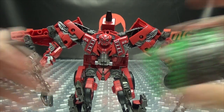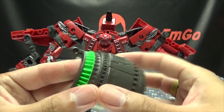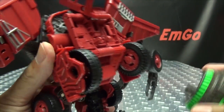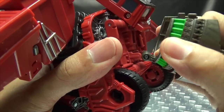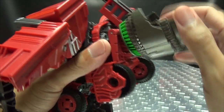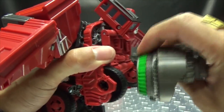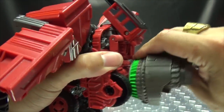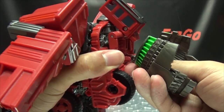Now, as far as storing the neck piece for Devastator, you can see there's this little bit right here, and there is a clip on his back. So you can just take this and pop it right in there. That just hangs off his butt. That seems to be the most elegant way to store this. Any other way just kind of sticks out a little too far.